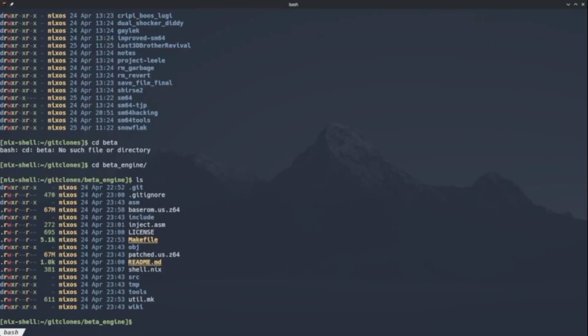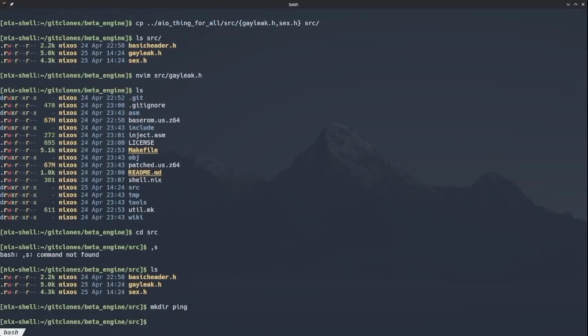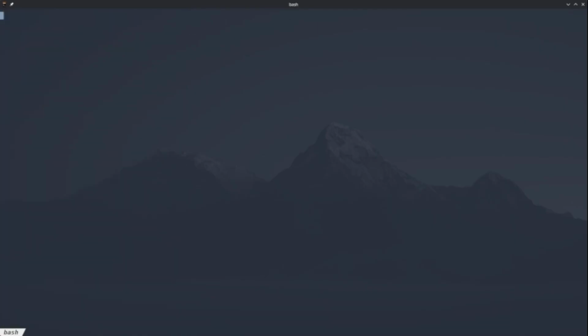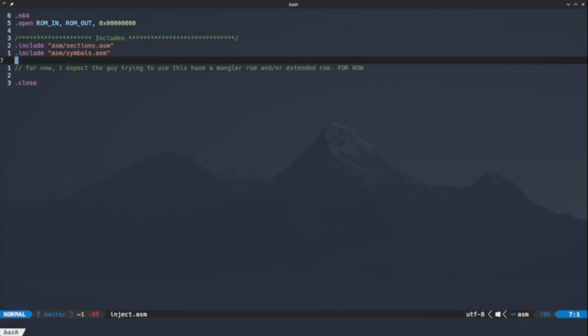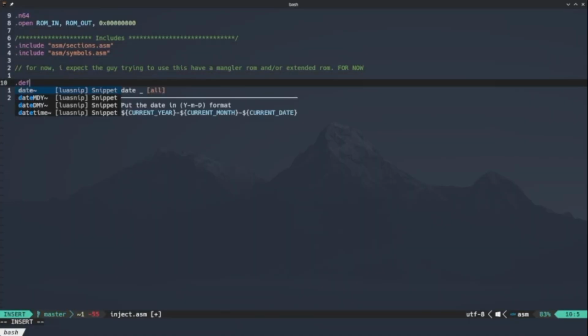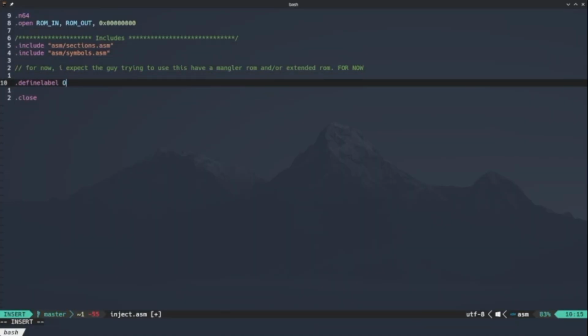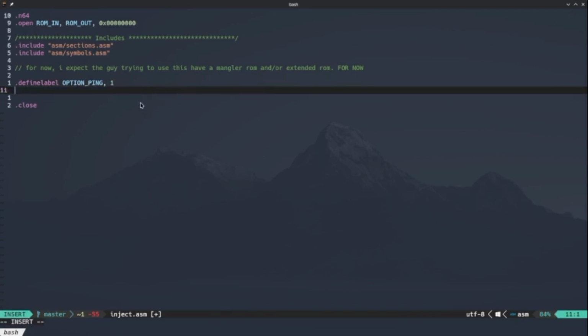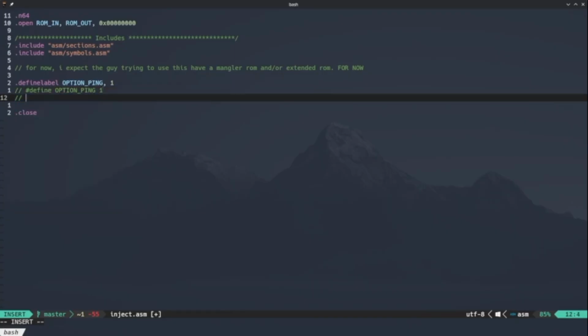Now let's do the example. I'm going to touch a file called ping.asm. Here I'm going to define some labels. This is equivalent to doing hash define option ping 1 in C, and then afterwards we can do if def option ping, then do this.